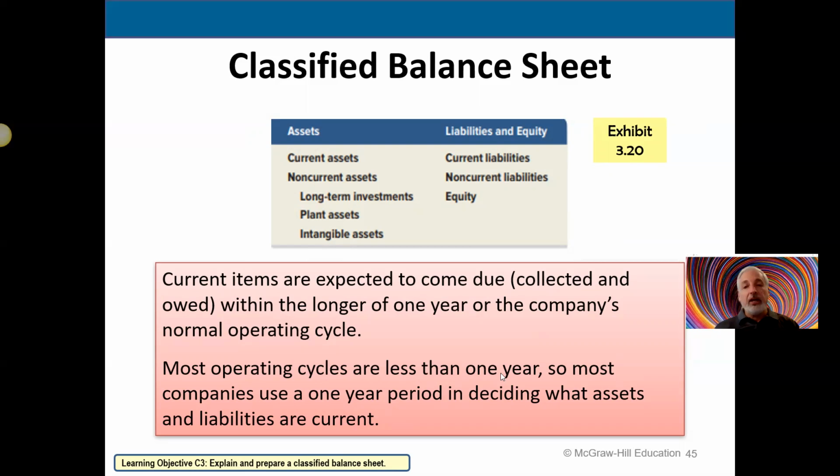Be careful though, every time you do a mortgage, a portion of that mortgage is a current liability because you're going to pay off some of the principal in the first year. So with a 15-year mortgage, 1 year's worth is current and 14 years' worth is non-current. If the numbers are big enough, you're going to make those adjustments in your financial statements. There's a materiality consideration. If it's not material, we're not going to worry about that level of detail.